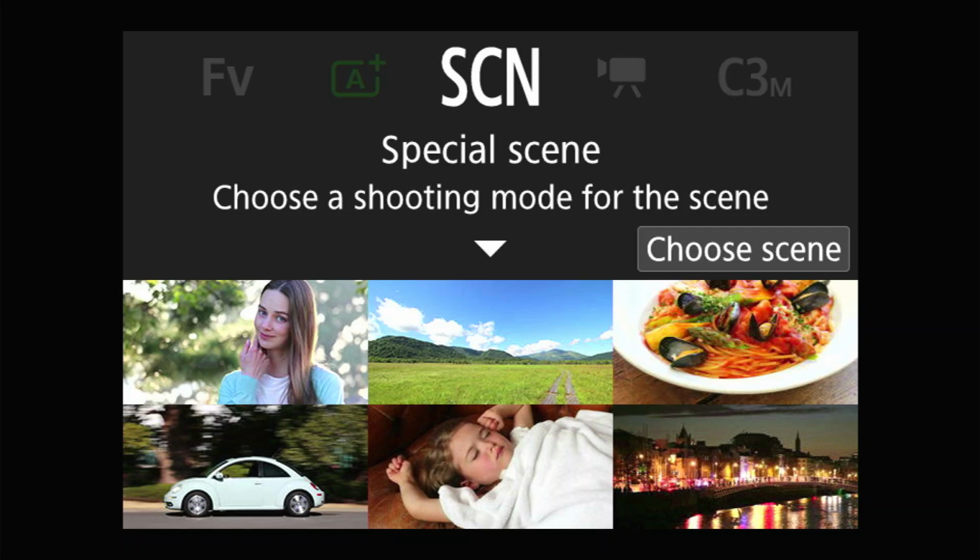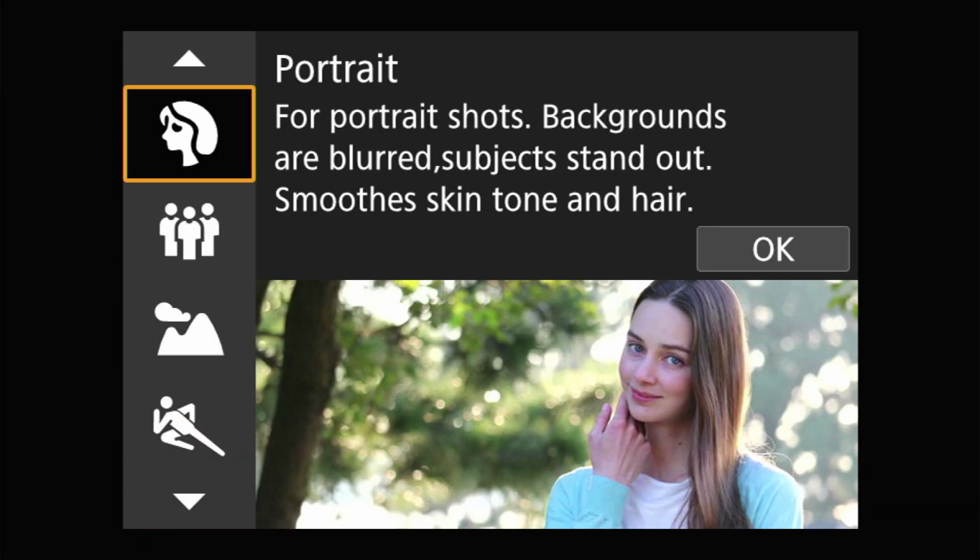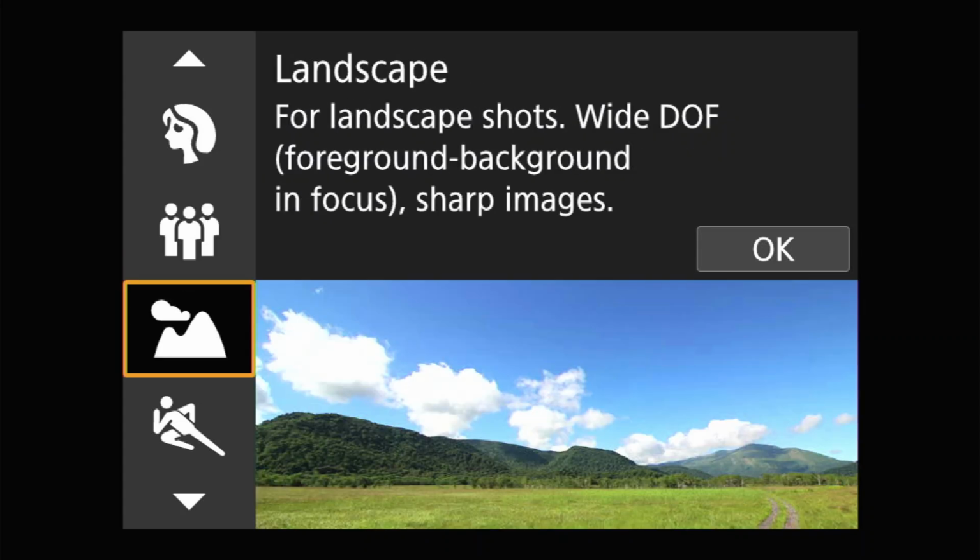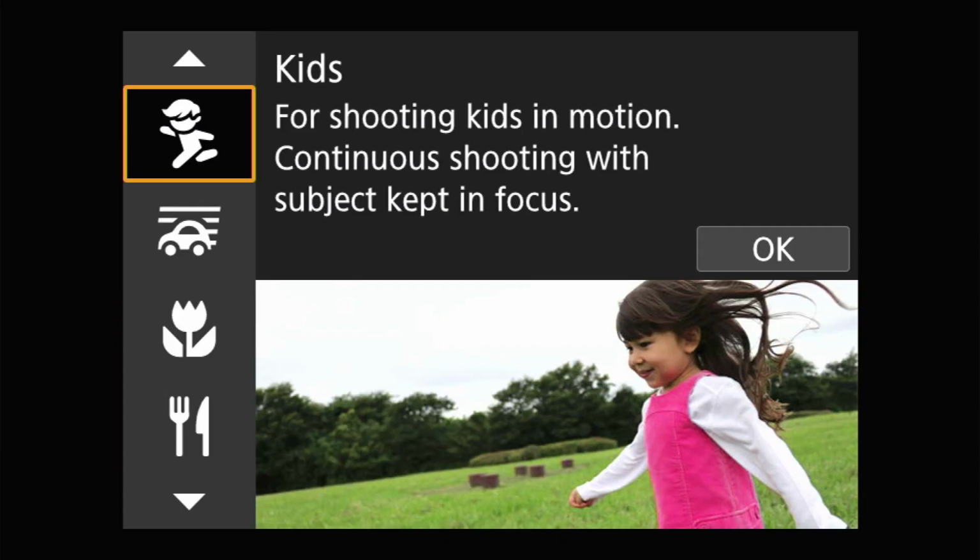Okay, and then press set. And you will see that it'll come up with some options. There are 12 sub modes, and later I'll show you what they are. So what you want to do is to choose the correct one, and today we are going to talk about kids. So we're going to just scroll it down until you see the symbol of the kids there. Press OK.